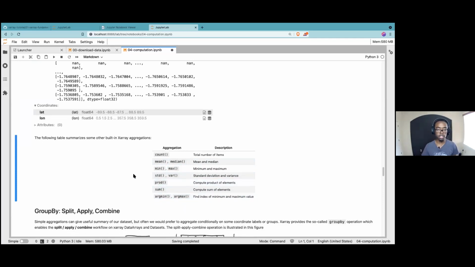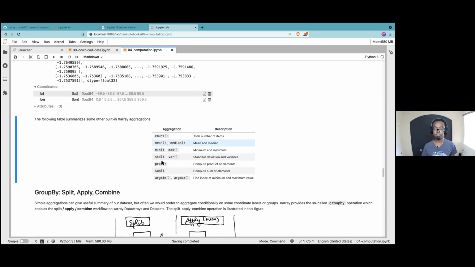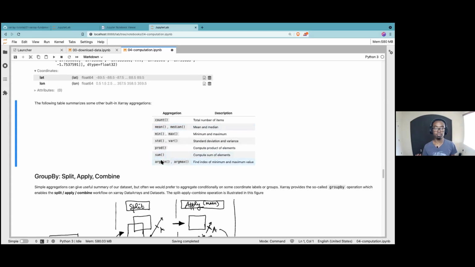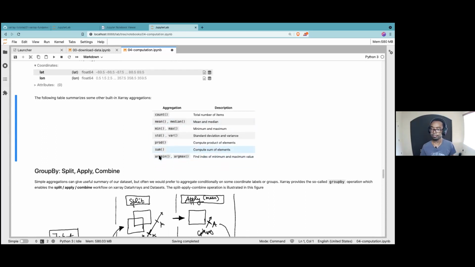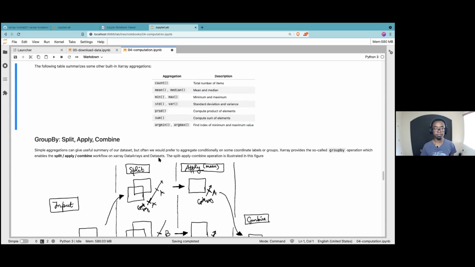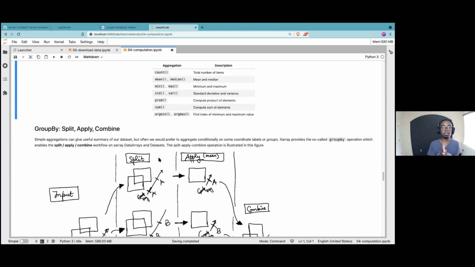So those are some aggregations. There's a bunch of other stuff, and you'd have to go through the documentation, but I hope that this at least gives you an idea of what these aggregations are capable of. Okay, I hope I'm not moving too fast, because if I am, please let me know and I'll slow down. Okay, so those are just simple aggregations.